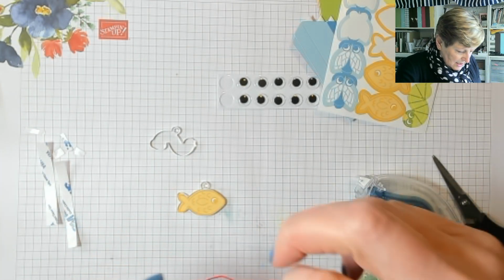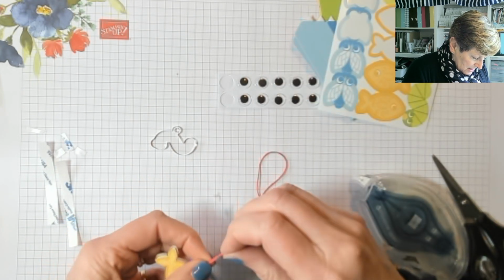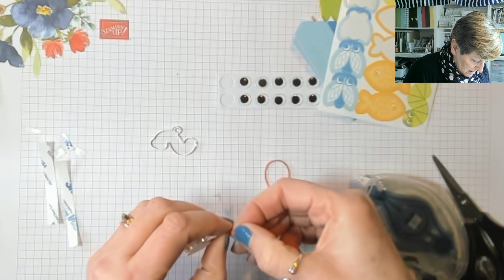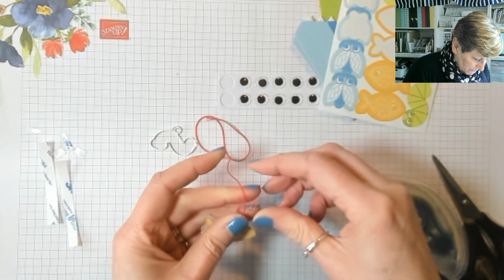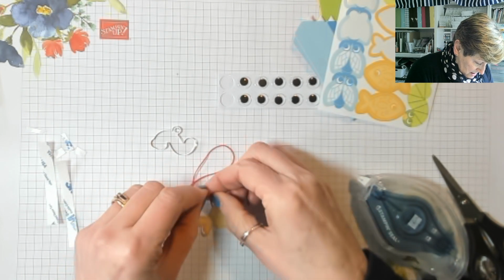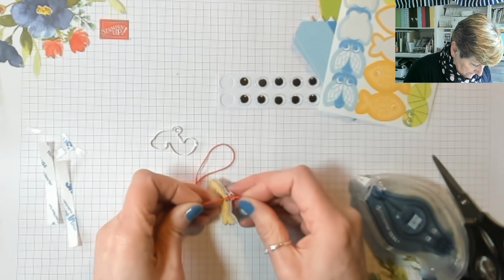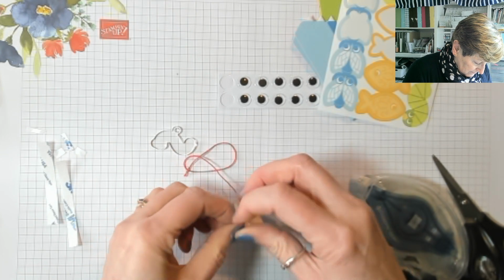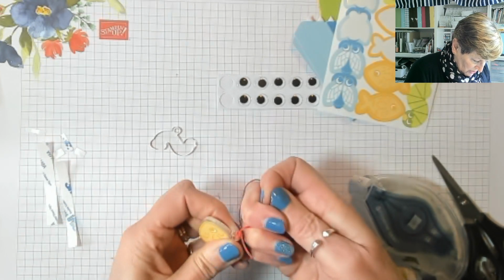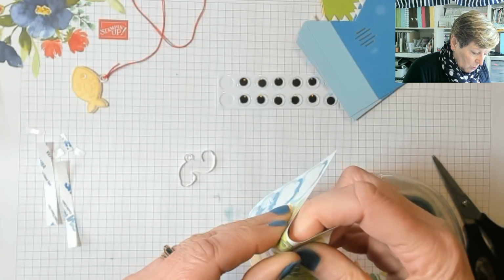I am going to do what I said I was going to do, which is tie this on before I stick it into the shark, because I think it's going to be easier. Or maybe not. Still going to do it, because then I can adjust the length a little easier. So you want to do a reef knot, which I think in some countries is called a square knot. You want it to be a knot that's not going to shift. Let's do the worm whilst we have the worm.